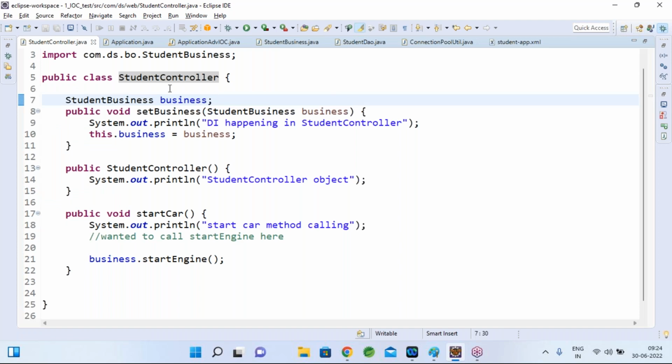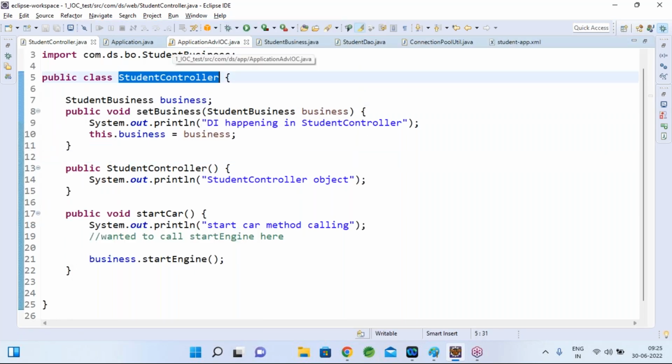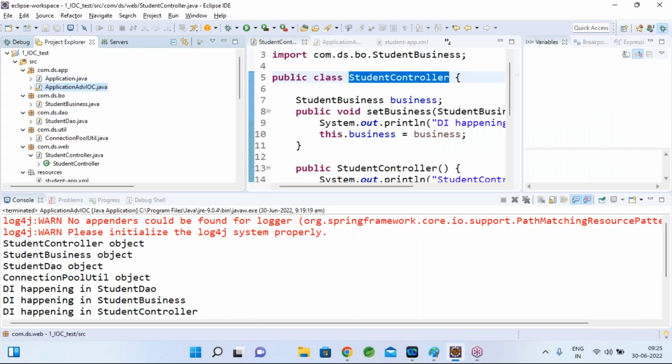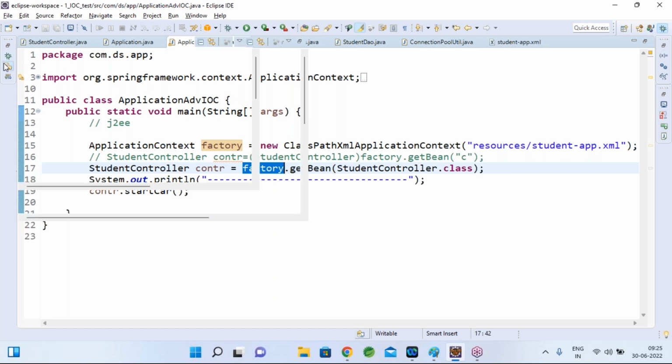Sir, how did you create that class, StudentController, from the file? Create it as a simple Java class in the IDE, class creation. Package after package, sir, how did you make the class from the file?